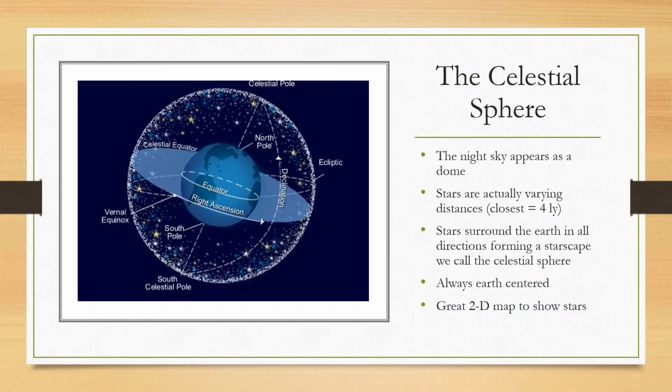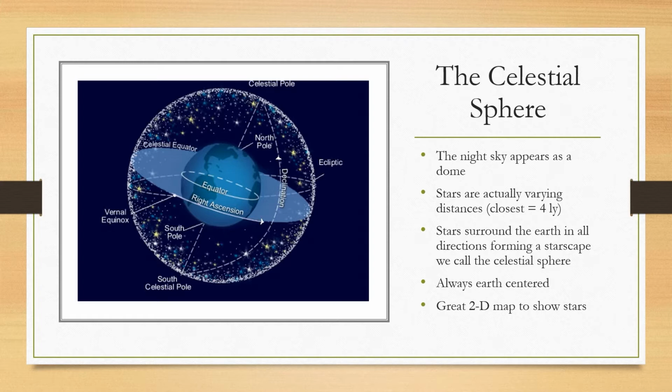At night, when you look up, you will see stars which appear within a huge dome that ends at the horizon. It looks like a dome, but the stars are actually at varying distance. Our closest star, other than the sun, is actually 4 light years away. Even the planets of our solar system, which are super close compared to 4 light years, are difficult for us to get a real sense of in their 3D arrangement without specified measurements and calculations. But for studying stars with the naked eye, it's much easier to pretend that the stars are all in fact the same distance from us.